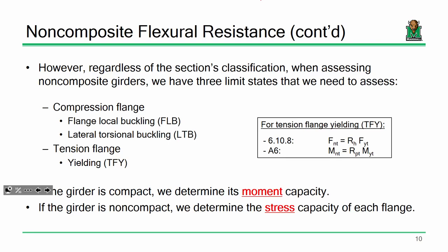Okay? For the compression flange, we have two limits we got to look at. We've got lateral torsional buckling, and remember that's when the whole flange wants to kick out and twist a little bit, right? That's lateral torsional. Flange local buckling is when that flange wants to crinkle and buckle on its own. Remember the difference between local buckling and global buckling, when the flange wants to buckle by itself instead of the whole thing wanting to kick out? That's the difference, okay? Now, keep in mind, if the girder is compact, we're looking at moment capacity. If it's non-compact, we're looking at stress capacity. Sound good?